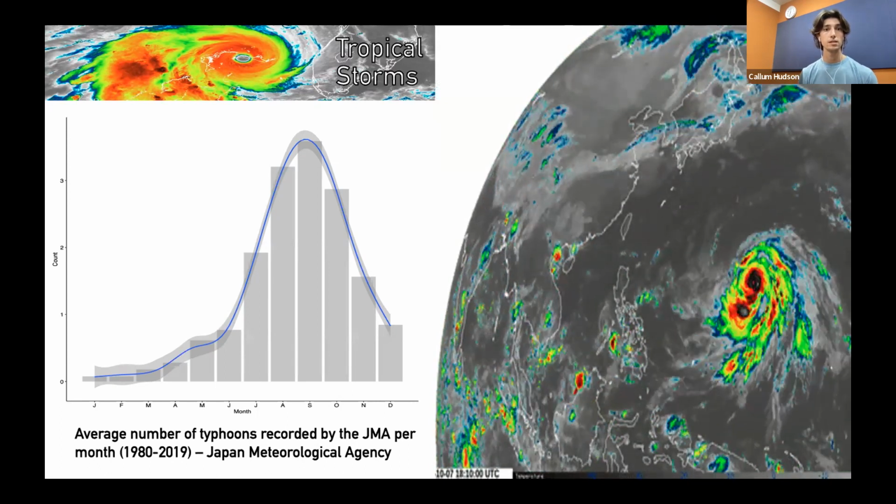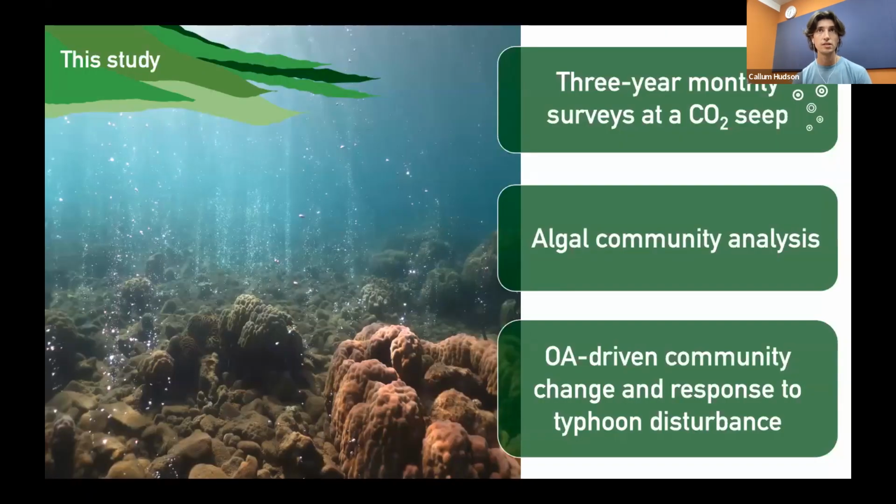So just quickly, in this study we aimed to assess how changes in the structure of algal communities driven by ocean acidification mediate their stability against periods of physical disturbance by typhoons. This seasonal pulse stressor comes through periodically to exert a large impact on the algal communities. So we wanted to look at how these communities were able to resist damage during storms, but also how they could subsequently recover after periods of disturbance.